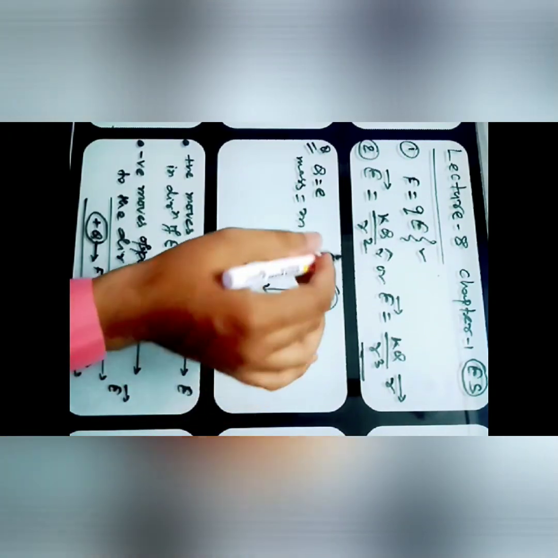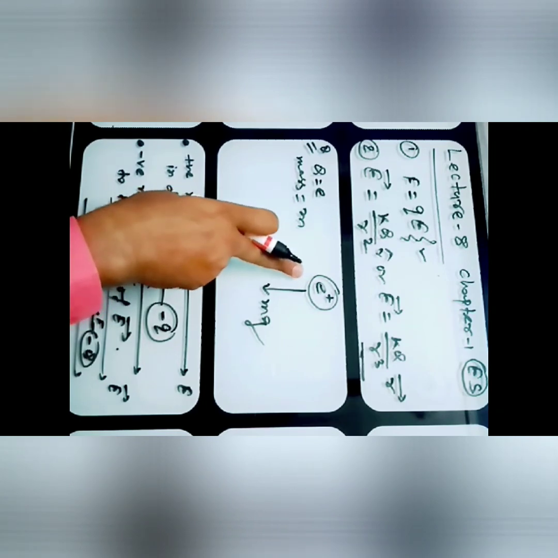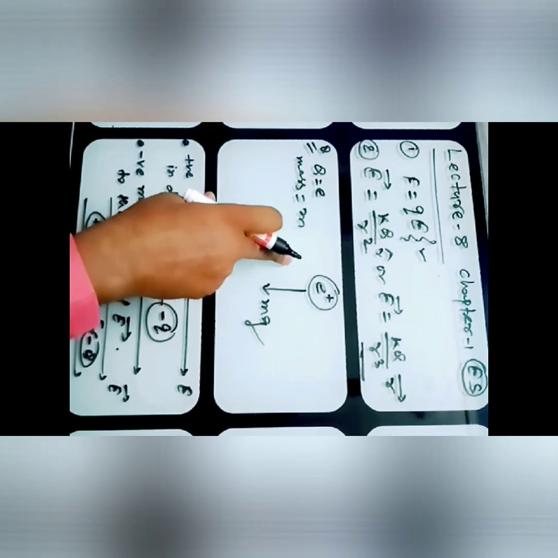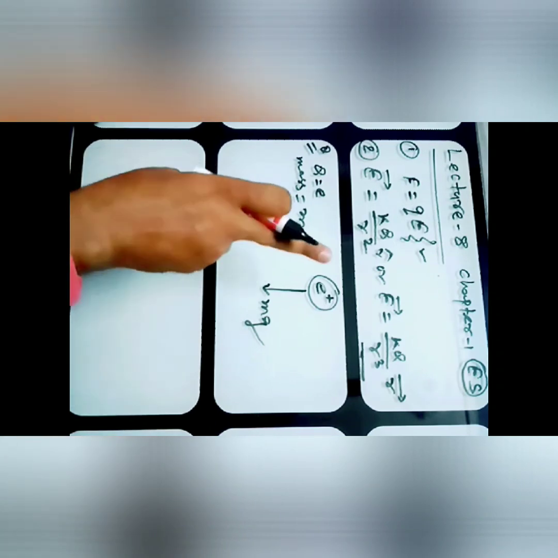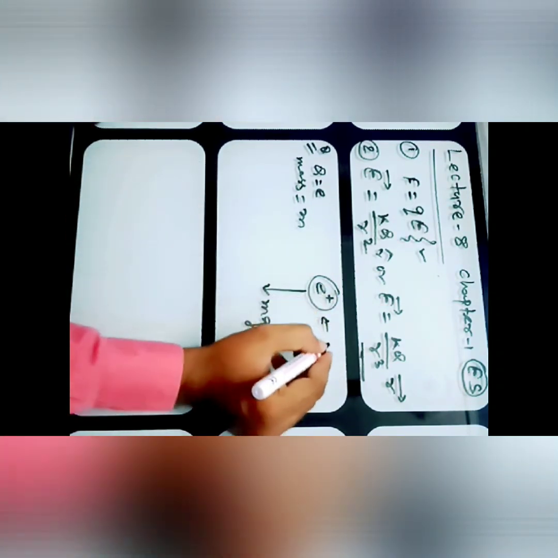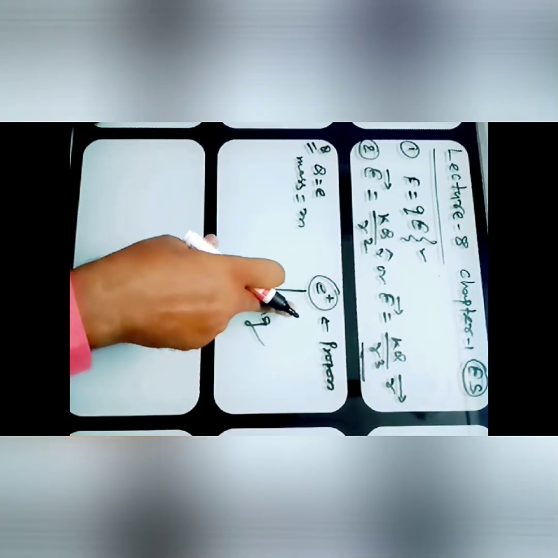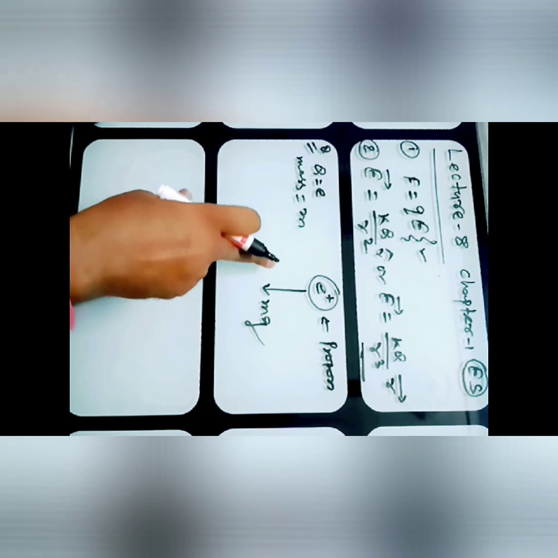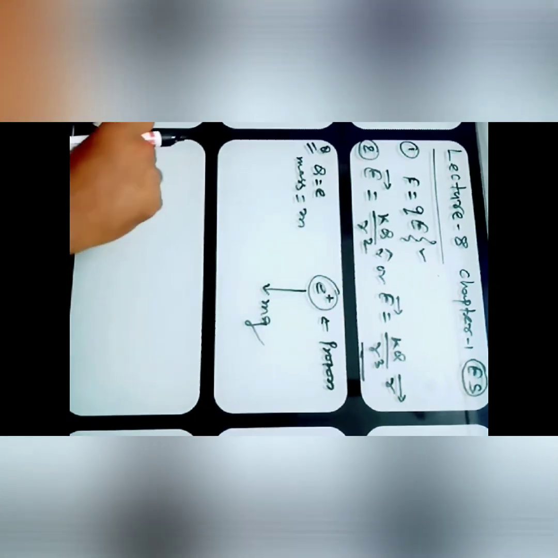Now the question: a proton is balanced in presence of an electric field. This proton is balanced in presence of electric field. Then you have to find the magnitude and direction of that field. Again, I'm repeating the question. Pause your video and try to find the exact answer. If this proton is balanced in presence of electric field, then you have to find the direction and magnitude of the electric field that balances this proton in the air.